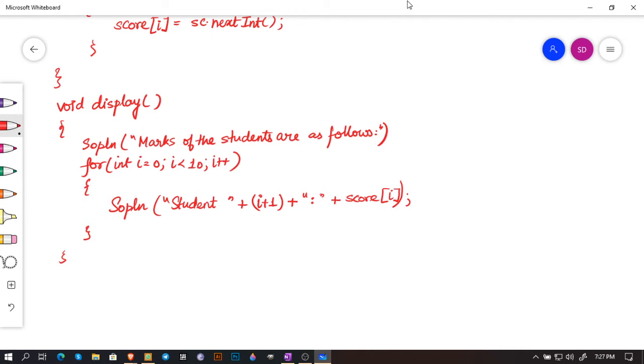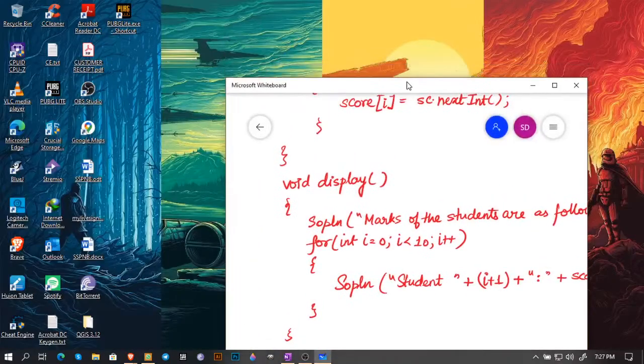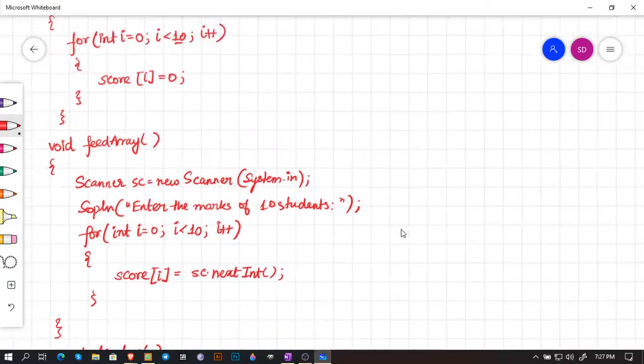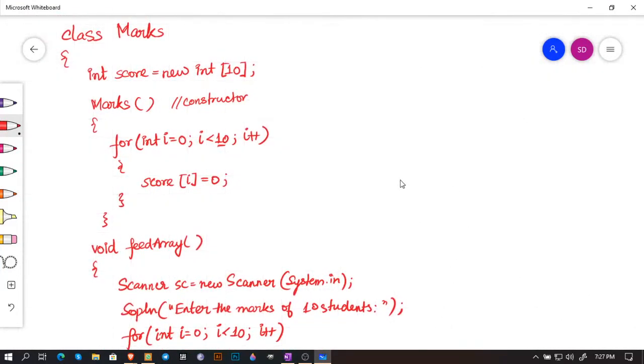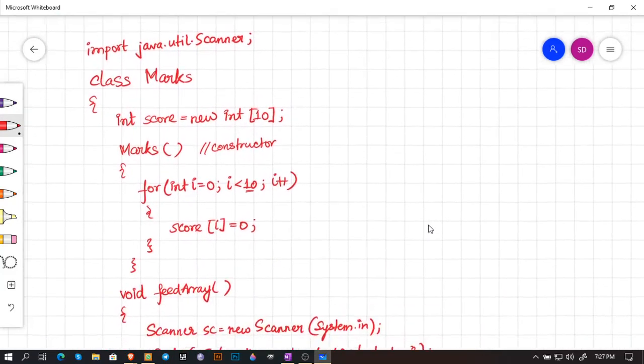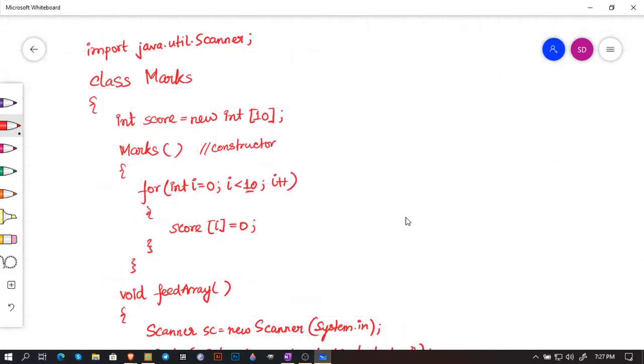Or what I could do is, I could define the main method in the same class, or I could use a separate class for the main method. So this is my class. I defined an integer array score to store the marks of 10 students.